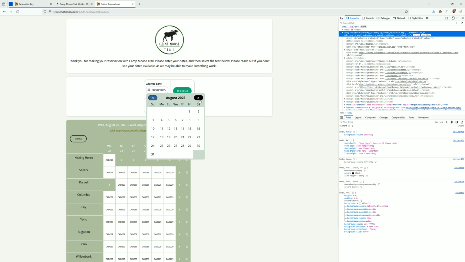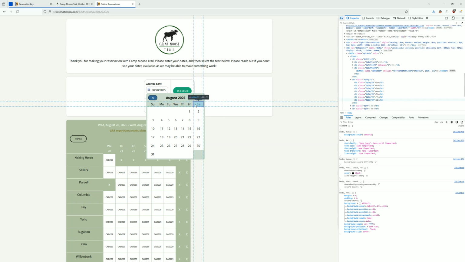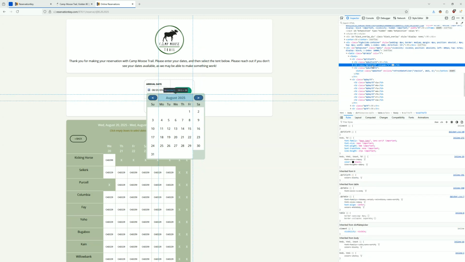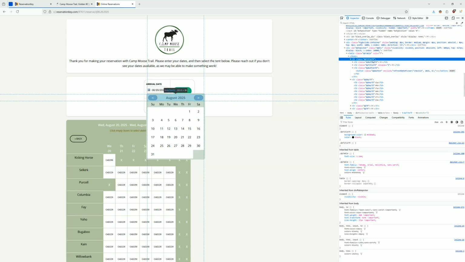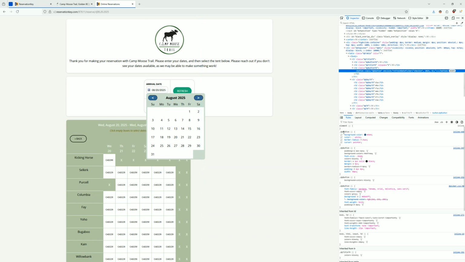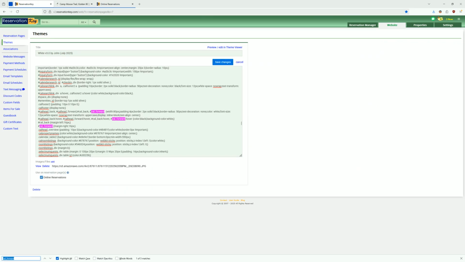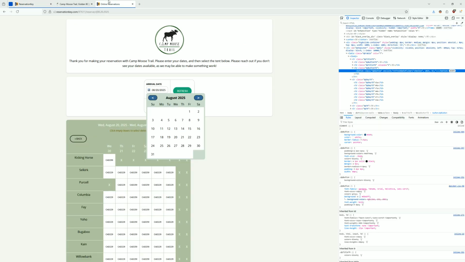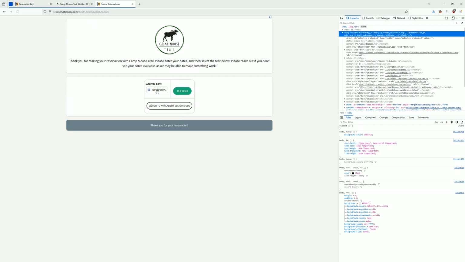Blue colors probably could be changed, maybe to that same dark green. And those were the DP. I think it was DP button. This one here. Yep, right there. DP button. So now we've got to go back in here. The button, search for that. Hover. We're going to say background color. That sage color. Refresh once more.